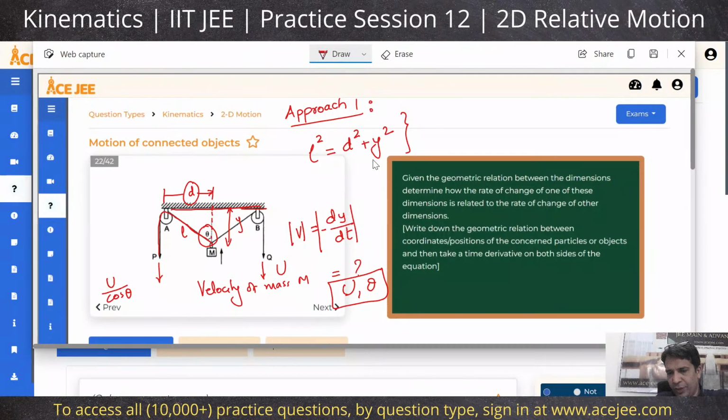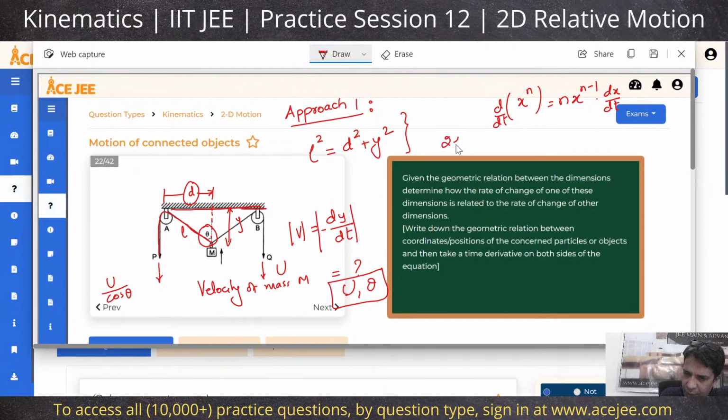So let's differentiate that with respect to time t. Whenever we differentiate a polynomial, let me just make it more generic, x to the power n, then the power comes forward, times x, and subtract the power by 1, multiplied by dx by dt. So apply the same logic here. So what do we get?